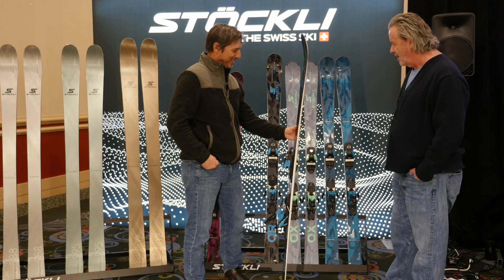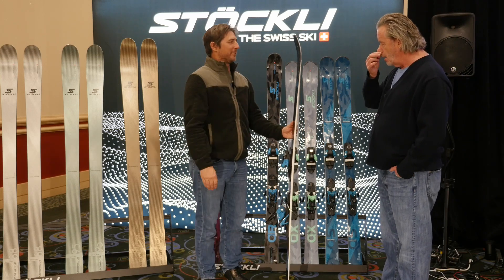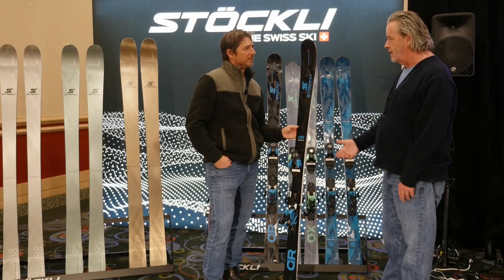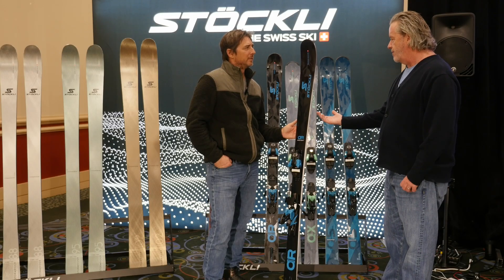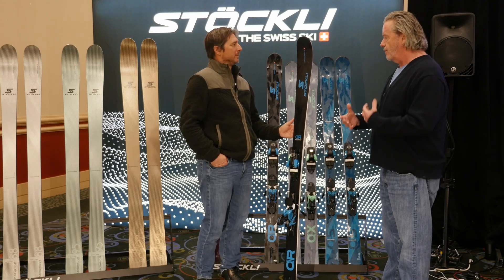A couple sheets of titanol — the classic Stokely construction, two sheets of titanol. Handmade sandwich. One of the things we've worked on over the past 10 years is broadening the envelope of who these skis work for, because Stokely has this reputation of being for the best, hard-charging skiers. But if you weren't the best skier, it was hard to ski on. We've clearly opened up the range so if you're just an intermediate skier, you're going to feel really balanced and comfortable — the ski's not pushing you in any different direction.